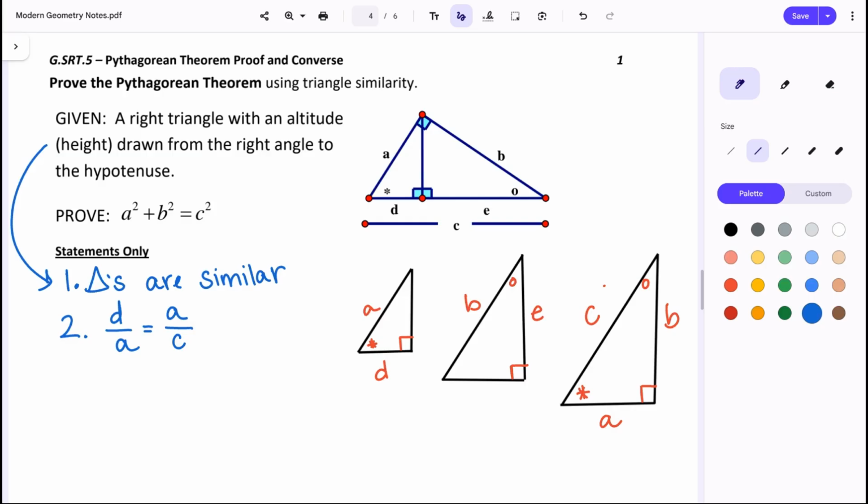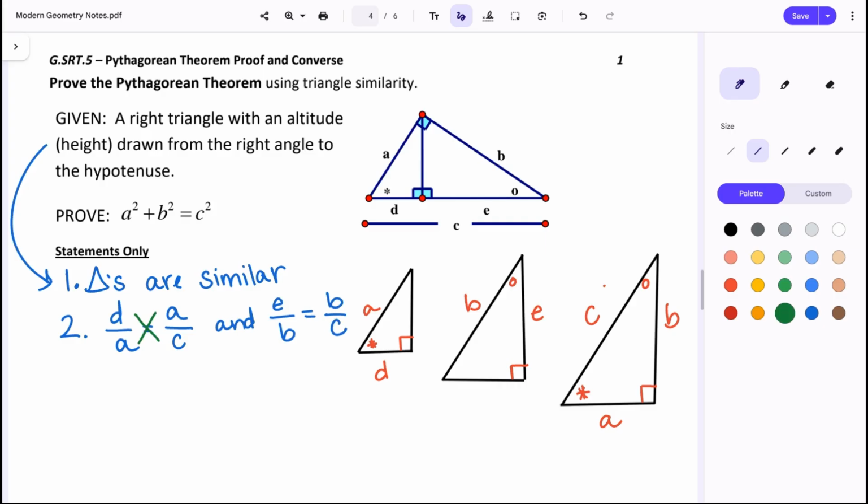Then let's do the same thing, but now let's try to use our b twice, because I'm going to give you a little heads up here. On the next step, we're going to be talking about cross multiplication, and then a squared is going to appear. I need a b squared to show up too, because I know that that's part of Pythagorean's theorem. So how could I set up a proportion with my b's? Good, you could do E and B from the middle triangle, and then that would go with B and C from the big triangle.